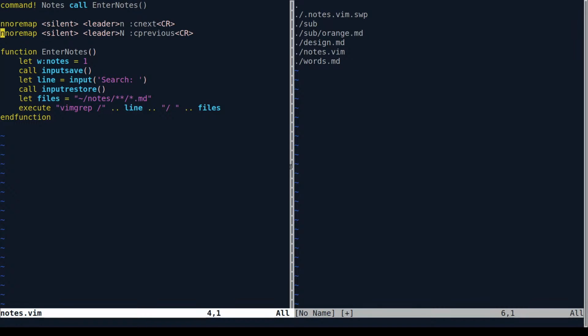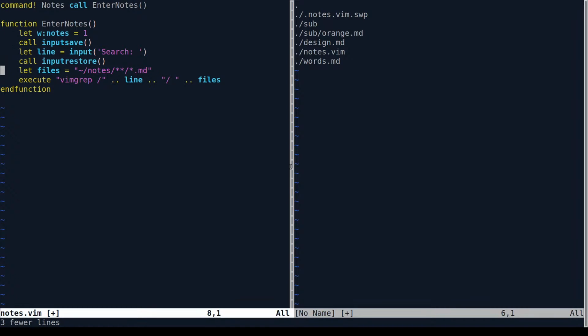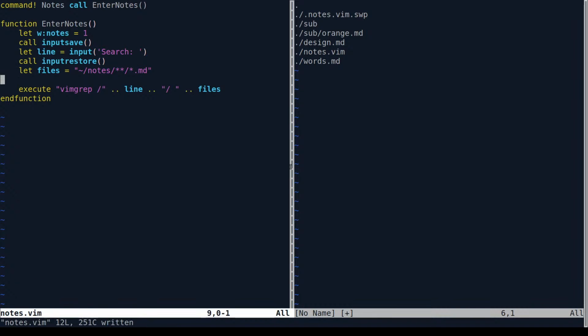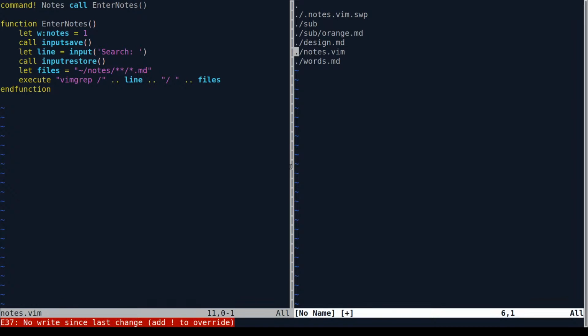I wonder if, instead of having to remap, there's a search buffer map, so we're just extending the normal search. So when we hit n and capital N, it's just going through all those matches, but they just happen to be in separate buffers. Right, if I go notes, what? See, it makes us save this file anyway, which is a good thing. So I wonder if there's some sort of way I could override that.